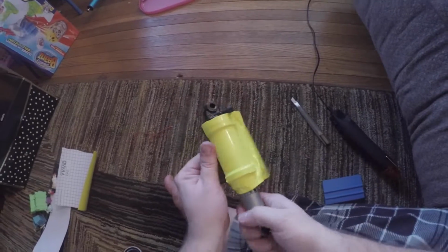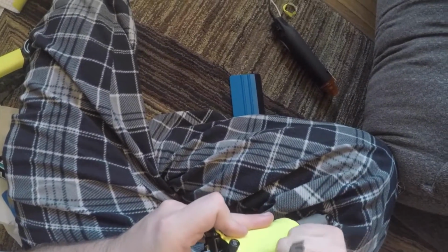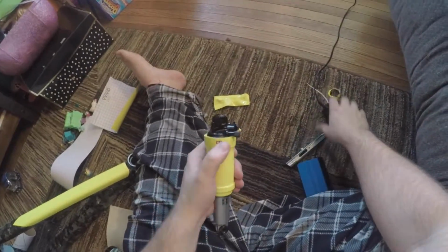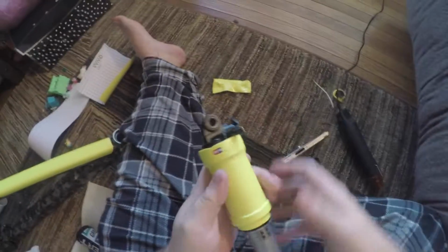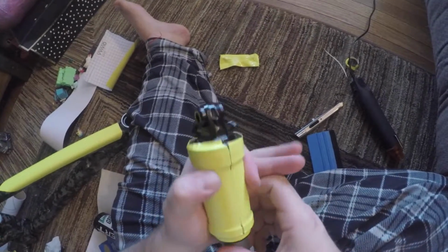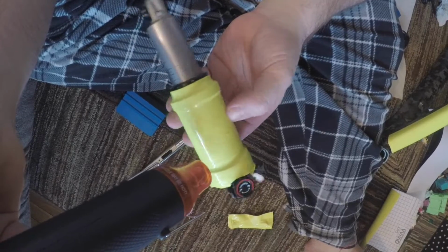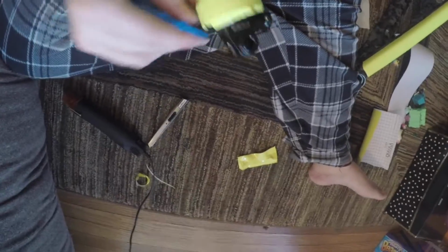This fluorescent vinyl is pretty darn near impossible to work with. So I wouldn't suggest using that at all. Just try to get some regular car wrapping vinyl. That's not what this is. It did come out great, and to be honest, I think it would take a tank to get it off. But here I am doing my final heat and just going to trim it up a little bit using the back of the blade around the shock itself.